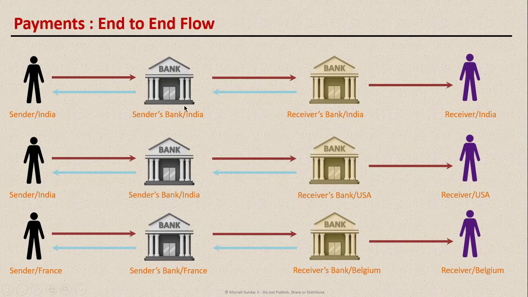The difference is that in either a domestic transfer or a regional transfer, the currency is the same for sender and receiver. For cross-border payments alone, the currency will differ. Here in India, it is INR. You will initiate a payment in INR. When it goes to the US and reaches the receiver, it will be in USD. So that's the main difference that you have to see in payment processing.